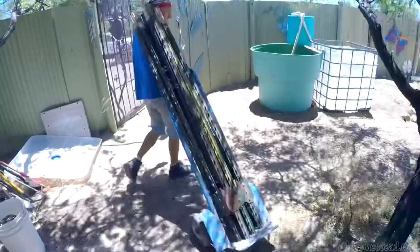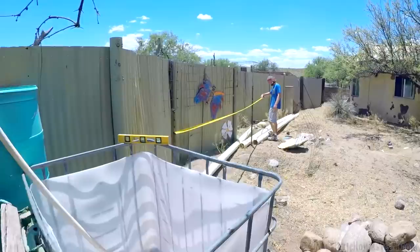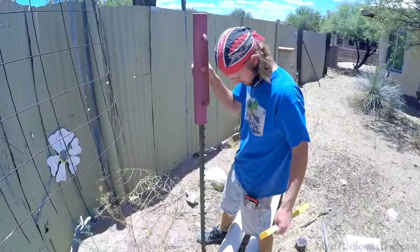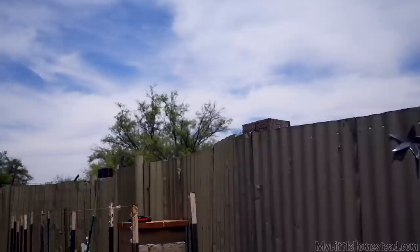The plan is to use these T-posts as posts to hold up our piping. We're going to do one every 5 feet. So that's basically our height. Okay, I got all the posts in. Now it's time to put the bracers in the center here to hold up the pipes. So they're going to go down it.